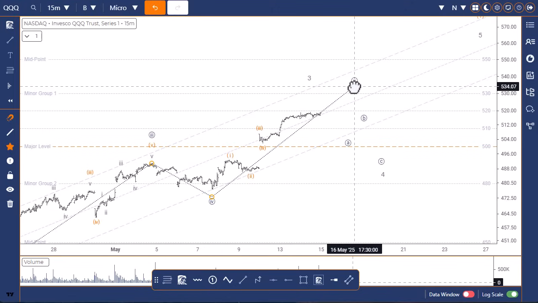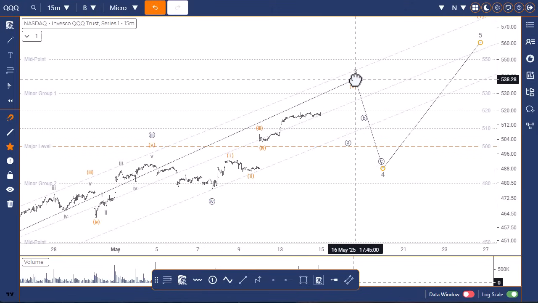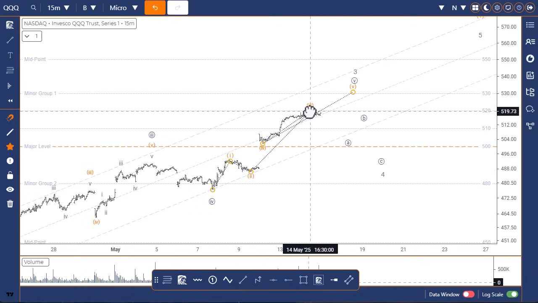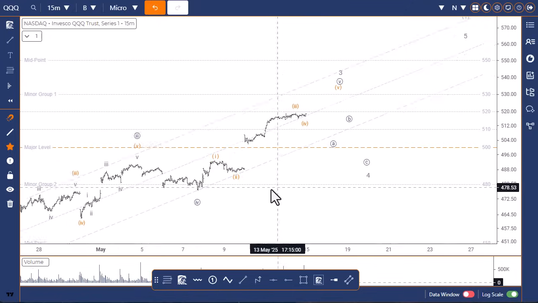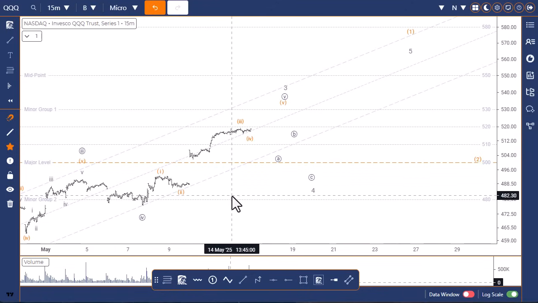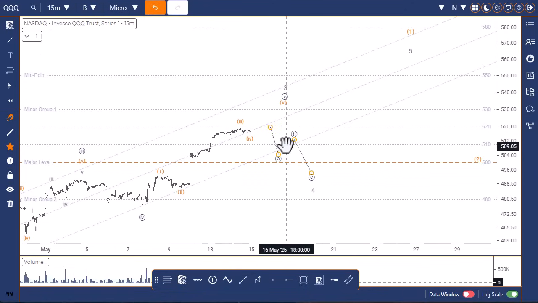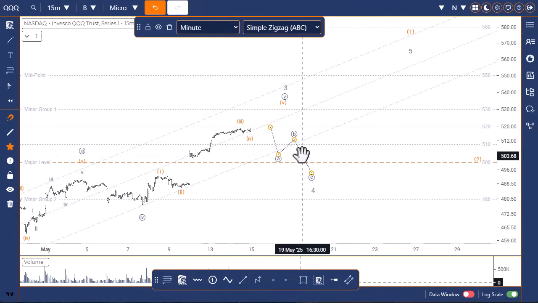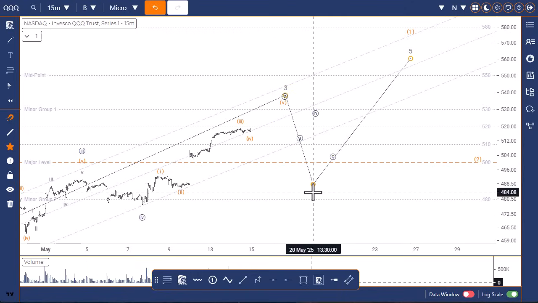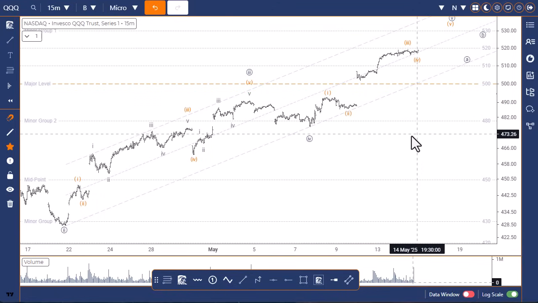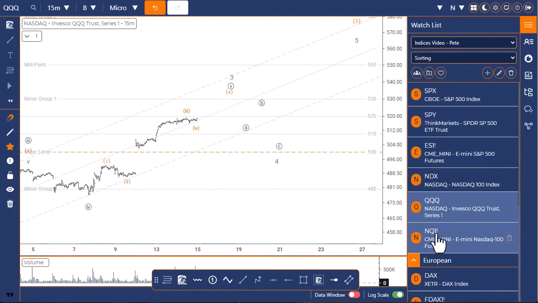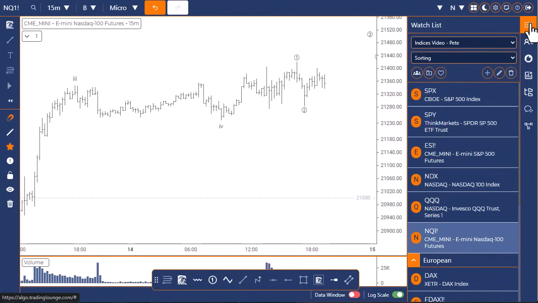And it's okay being conservative in this case, and as you can see things change, you can be a little bit more flexible. Now this little correction here for a wave 4 is a little bit small, so that's a bit of an issue, so I'll just see how that goes. But all I can say to you is that we will be going higher, and we need to just continue to work that to the upside. So that's the QQQ, but more importantly is the futures market.